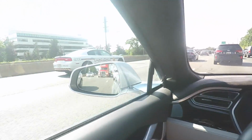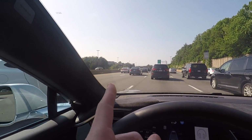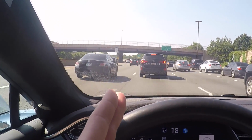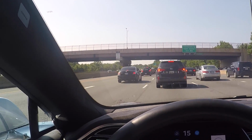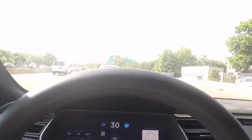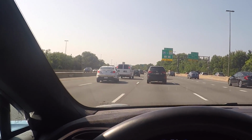That was pretty sweet. Guys, we got a police officer right there, watching people for HOV and speeding. We also have another one right up there. That cop already pulled over someone within like 20 feet of pulling over someone else. That's too funny. I guess it's HOV. Got him. Got him. Uh-oh, guys. We got a cop right in... Oh, gosh. Oh, almost hit that truck. Sheesh.